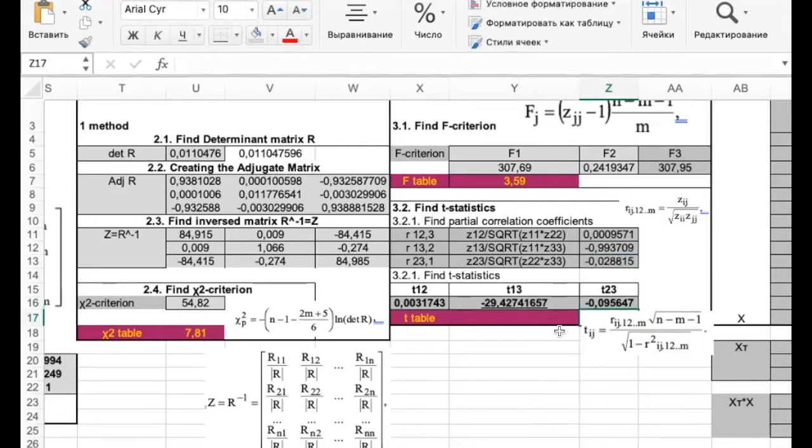Good. So now you should again remember that we need to find the table value of the F-criterion.